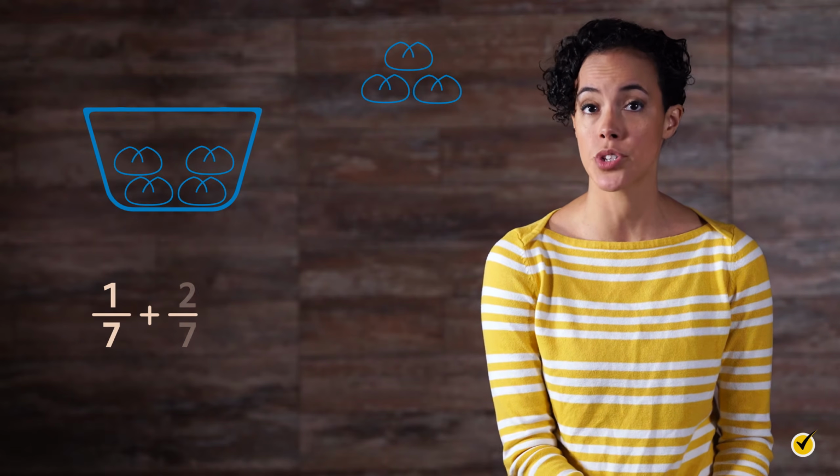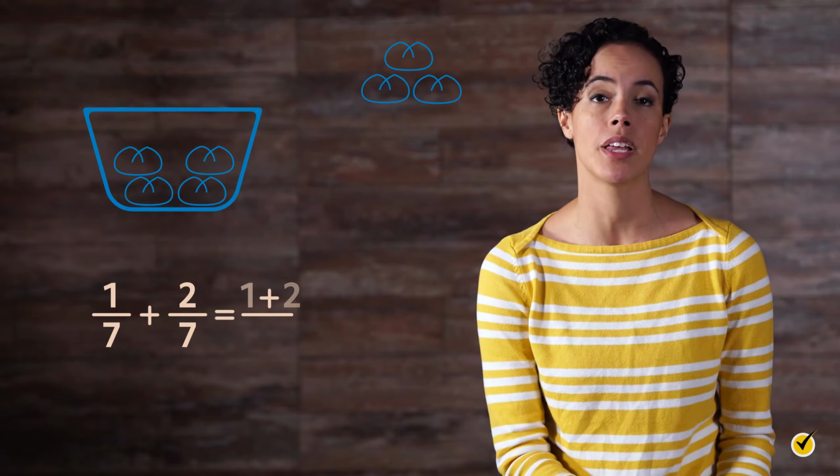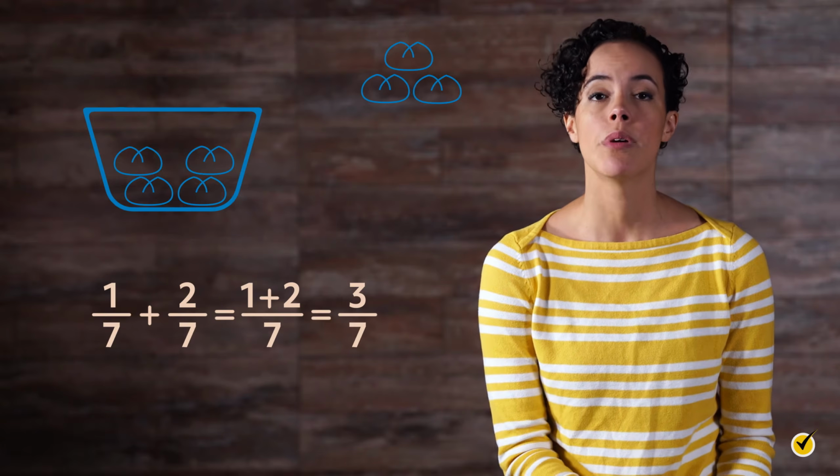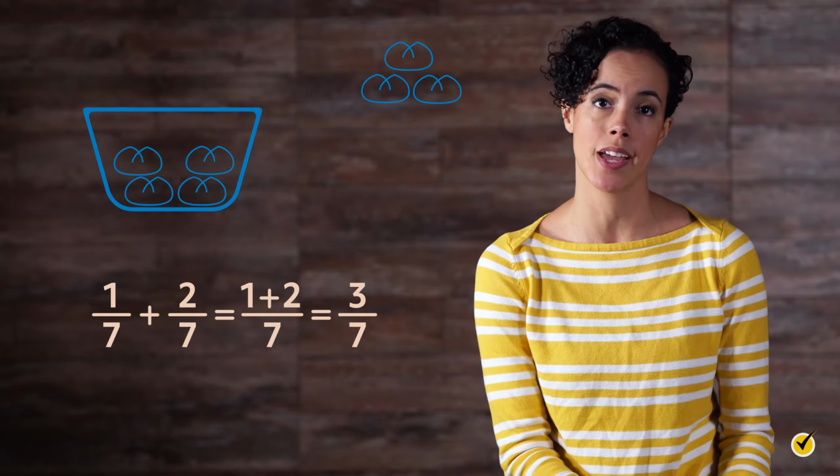For example, suppose there were 7 rolls in a basket on the dinner table. You ate 1 and your brother ate 2. What is the fraction that represents the number of rolls that were eaten by you and your brother? You can probably conceptualize this example of adding fractions pretty quickly. You simply add up the number of rolls eaten by you and your brother and divide by the total number of rolls that were on the table at the start of dinner. Remember, the denominator remains the same. 1/7 plus 2/7, which can be seen as 1 plus 2 over 7, equals 3/7. The fraction 3/7 represents the number of rolls eaten by you and your brother.